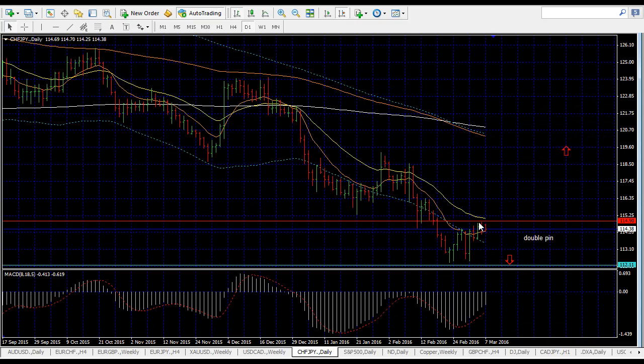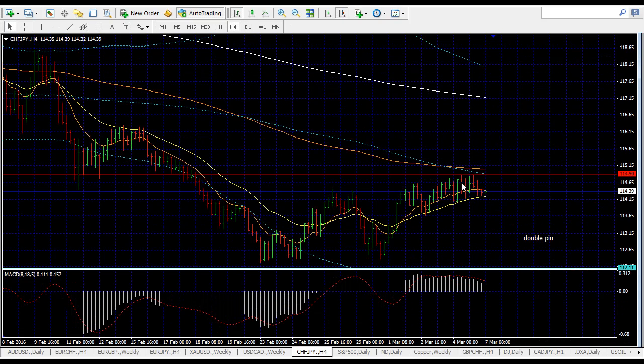So I've plotted a line here, which is the high of the pin, and this line here at the lowest point of the pin. So these two areas are now a strong area of congestion, and I'll be looking for which area it eventually breaks through. So if we go on to the 4-hour time frame, again this is the same like the Euro Yen. It is rejected by my red line, which is the lows and the high of the pin, and also the 4-hour blue dotted line and my orange line. So when price eventually does close above here, then this is a good indication that the pin is moving off, and that is where we want to go in.